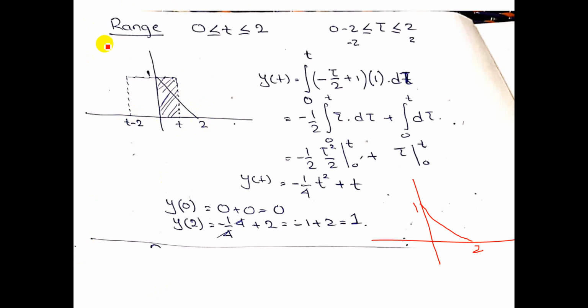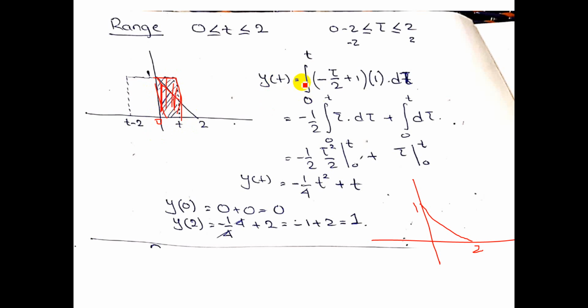This is one way of doing it. There are also other ways of understanding where I can place it, but I'm using this method, and I'm going to place it in between -2 and 2. So let's suppose I place it somewhere here. Now I have one signal like this, the other signal is this one. This is the area where they are overlapping with each other. They are overlapping between 0 and t, so I am going to integrate between 0 and t.